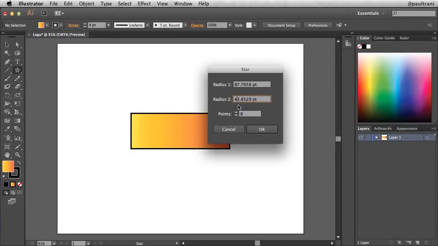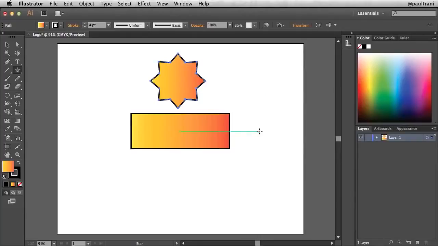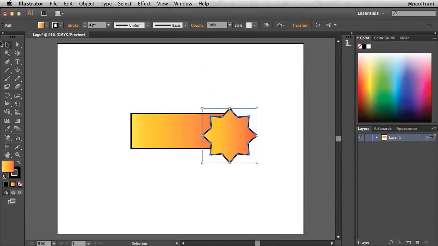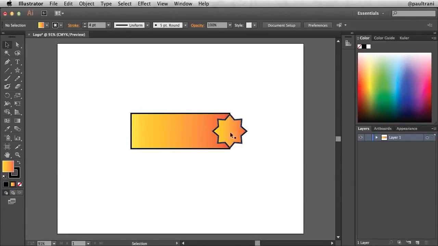Well, that says 87. Let's do like 63. Select OK, and now you can see that shape that I get. So that looks pretty good. Again, I can position it into place using the selection tool, scaling it down, holding the shift key, dropping it in right there, something kind of like that. Again, just getting that shape that you want. And that looks pretty good.